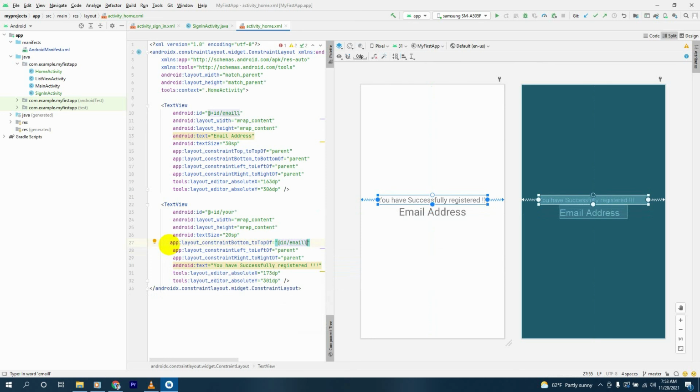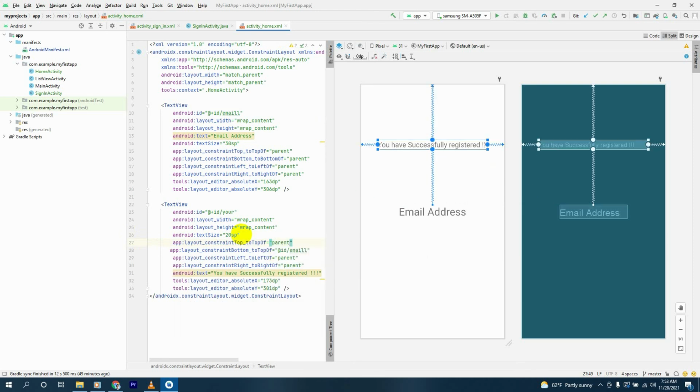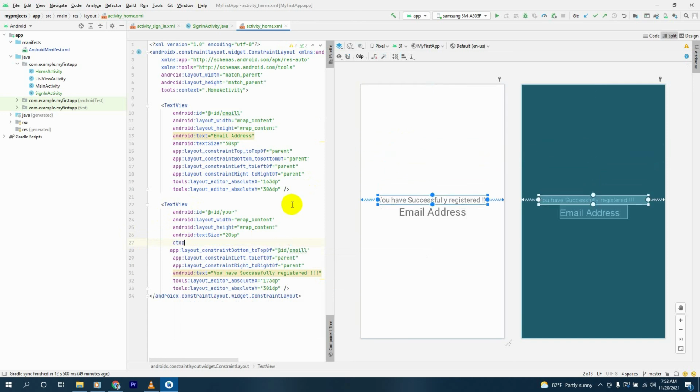Okay. Next thing, we'll provide a constraint top. We say constraint top of top as parent. Actually, we don't need that constraint. So we'll have this like this.